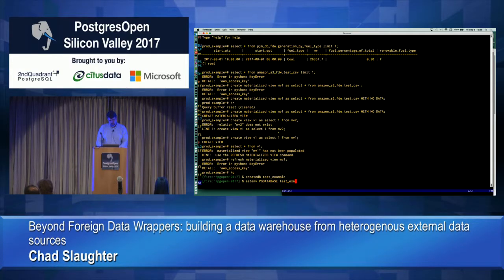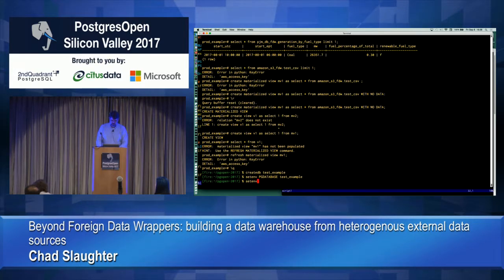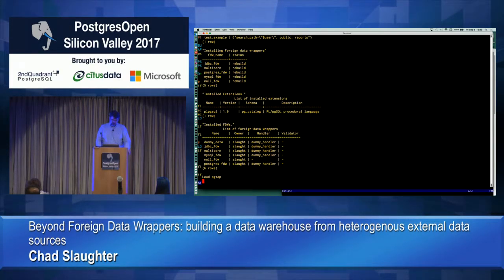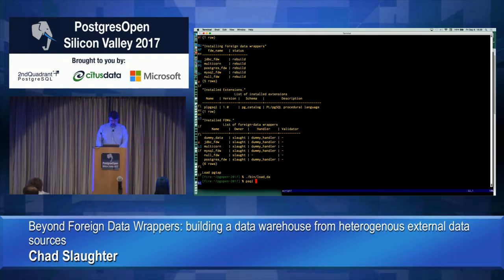and I'm not so crazy as to use the network, but when we're doing testing, we have a special environment variable CI. Most online continuous integration systems also use this variable too, so you can use this to sort of trigger select behavior. So in my case, we're using this to load in various things. So loading pgtap, but also loading in this dummy handler, which then allows us to do semi-cool things.